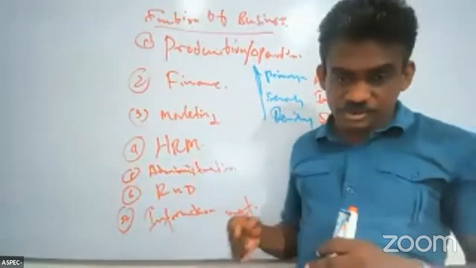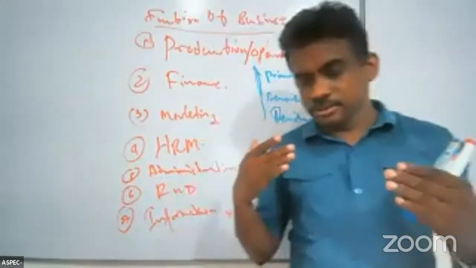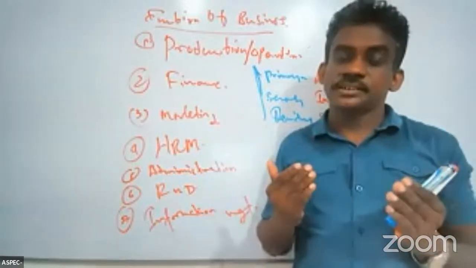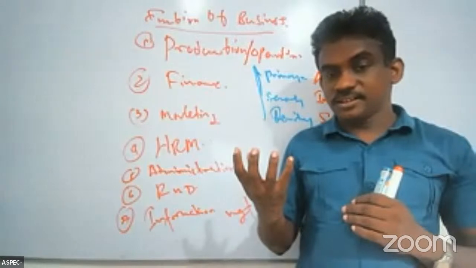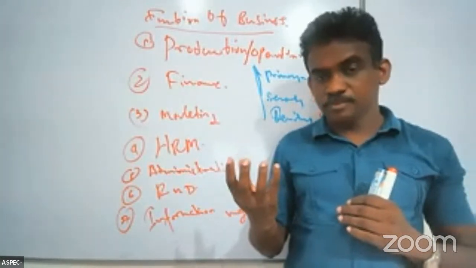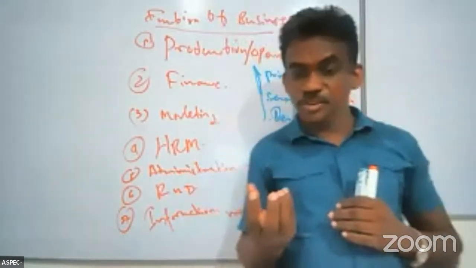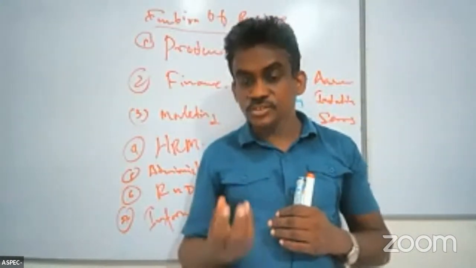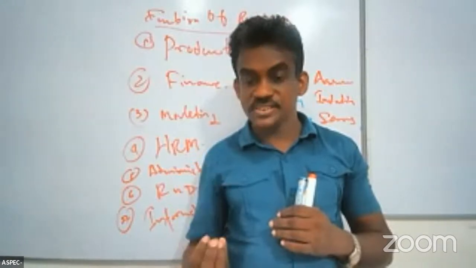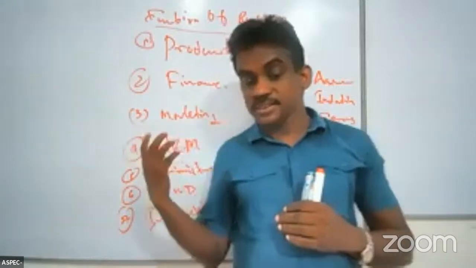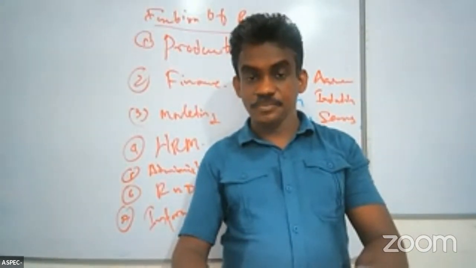Then personnel or human resources. You know, people in a business organization are a group of people who work together to achieve a common objective. The key element is people, the human. Therefore, human resource management is a key function of the business. This is the management of people or workers: attraction of employees, selection, training, appraisal, welfare, health, safety, remuneration, allowances, and handling disputes all come under these sections. HRM is also a very important function of the business.